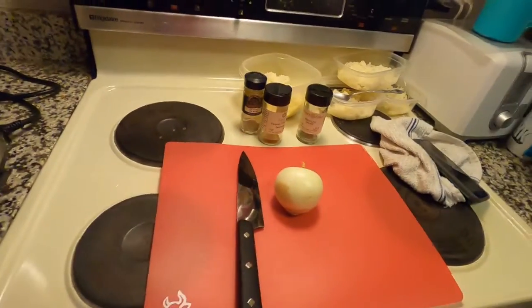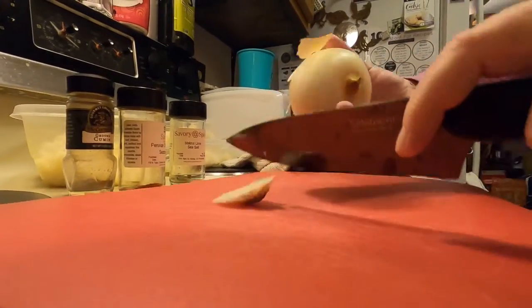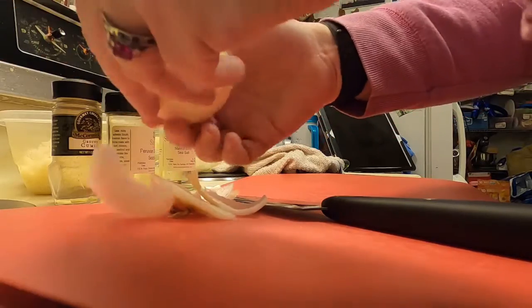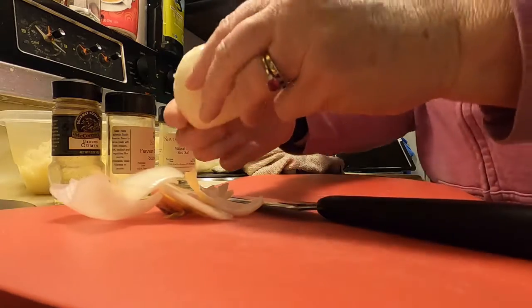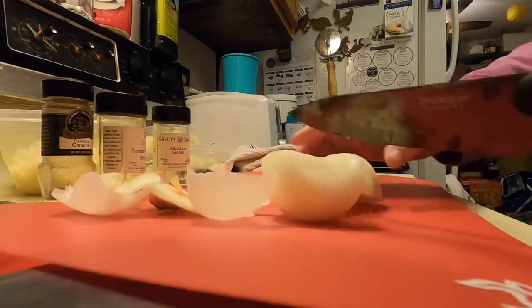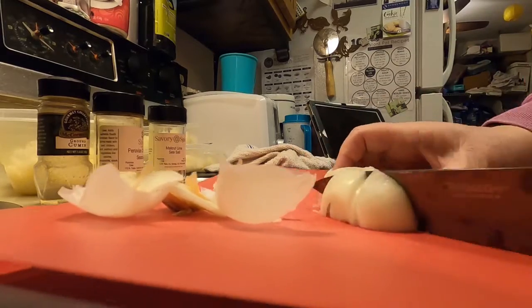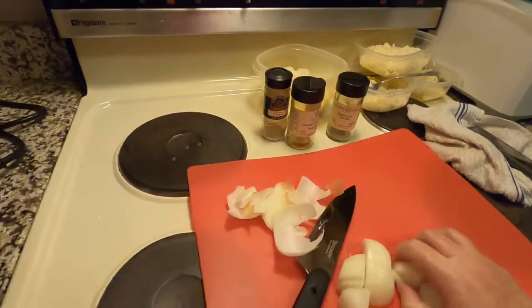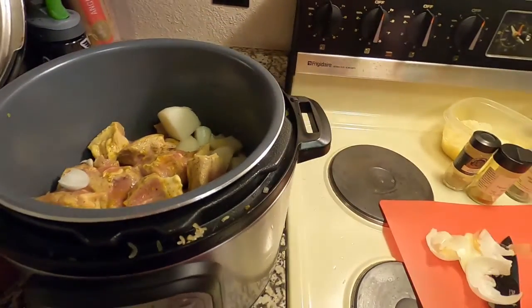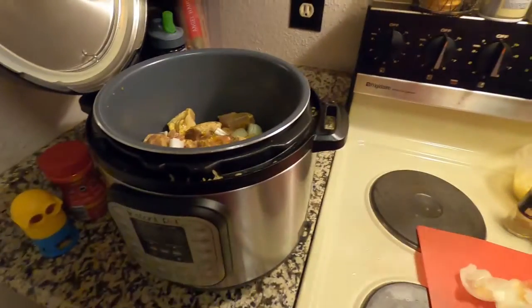I don't need to add any more spices, but I am gonna cut up an onion and just throw that in there. Take off that outer layer with the dry stuff. I'm just gonna cut that up into maybe eight pieces. I use sweet onions because my husband's tummy is delicate. I would have added garlic to this recipe if I weren't cooking it for my husband. So you're just gonna throw the onions in — it just adds flavor, and these onions are gonna be pretty much destroyed by the time we get done.